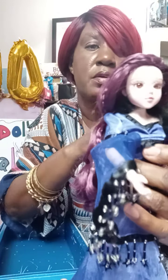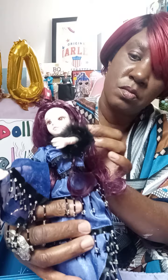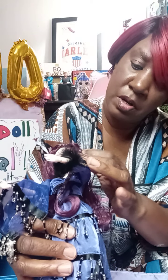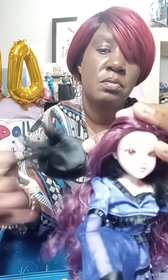But look at this hair. Look how full and curly this hair is. Look at her hair. This is her hair. It's full. It's rooted. She has braids. It's braided. It's rooted hair. She has braids going back here. You can put her hair back if you want to, how you want to do it. But this is her hair, y'all. You could take the braids from either side, and it's braids, okay? You can braid it back how you want to, tie it up how you want to. If I take the hat, put the hat on her.